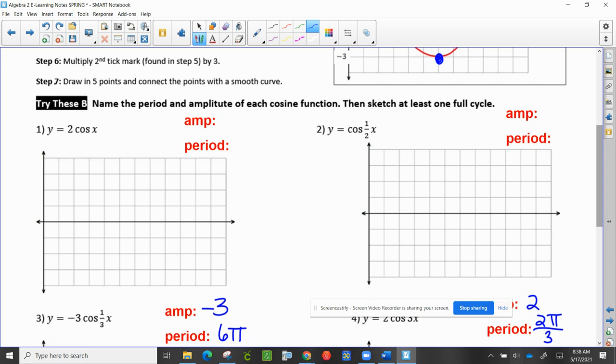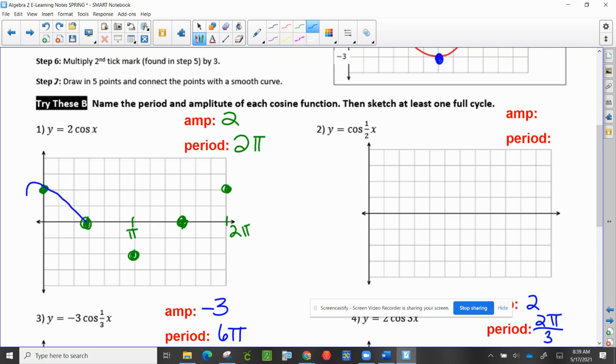Okay, so let's look at this first graph, number 1. I have an amplitude of 2. My period would be 2 pi over 1, so that's just 2 pi. So let's plot some points here. We are starting at 2, or start at our amplitude. And if I call this 2 pi down here, our full cycle, we would end at our amplitude. And now it's all those halfway points. So halfway between there would be 1 pi. So there's your lower amplitude at -2. Halfway between there is your x-intercepts. So this would be at 1/2 pi. This would be at 3/4 pi.